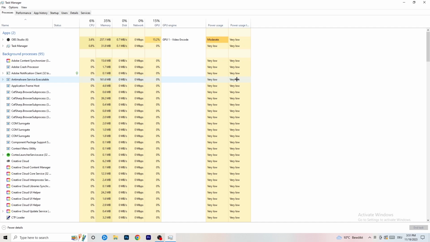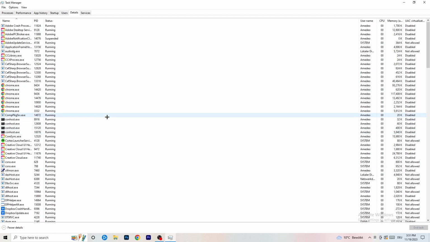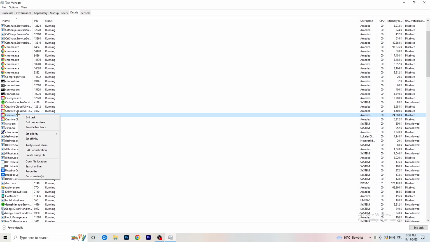And now what I want you to do first is going to be to navigate to the top left corner of your screen where you're going to click onto details. Once in the details, you're going to search for your game or your launcher, especially the launcher. I don't have it running right now, but it doesn't really matter. So you're going to do the same thing which I'm doing to Creative Cloud. So you're going to right click it. And once you right click it, you're going to go to set priority and hover over it. And now you need to click on above normal or high, and you need to check for yourself which one is working better for you. It just depends on which PC you're on. So try above normal, try high, and try to start your game afterwards.